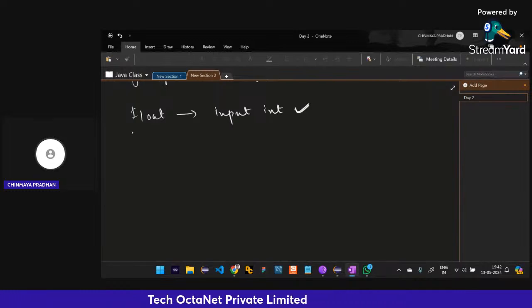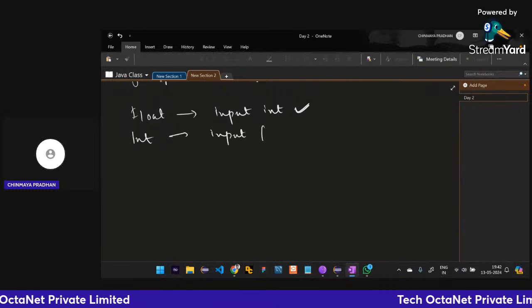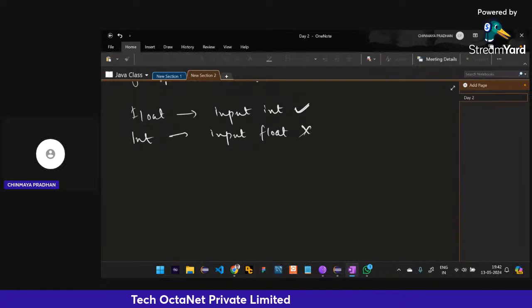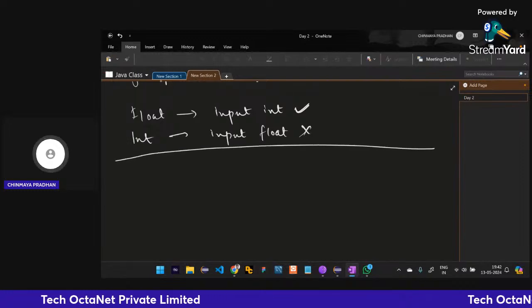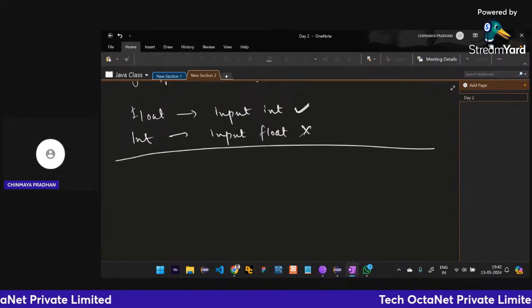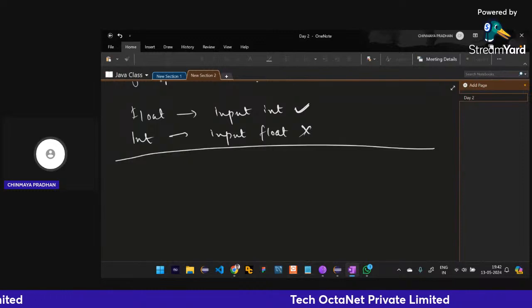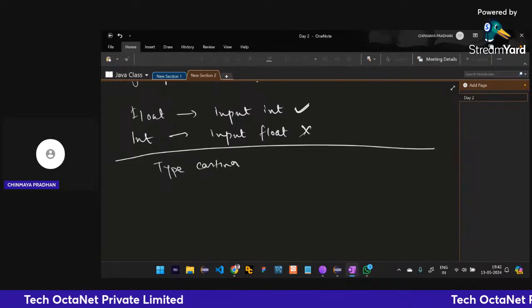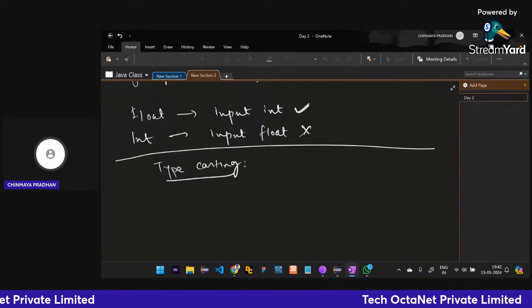But if I give an integer and I input a float, then it is not acceptable. Why? That concept is called typecasting. I think someone said typecasting in the last class also. I keep this point here to make you understand how typecasting actually works. What is typecasting?